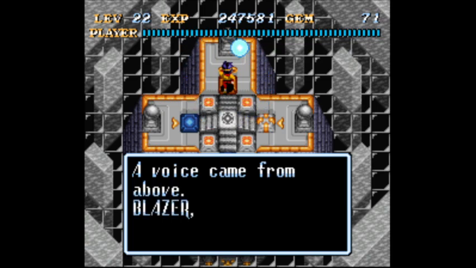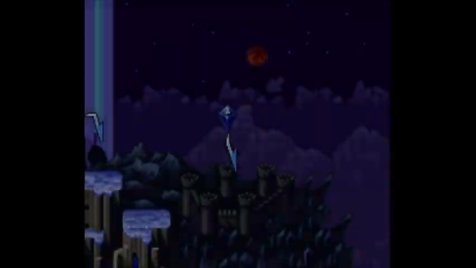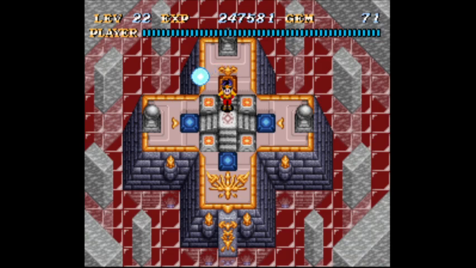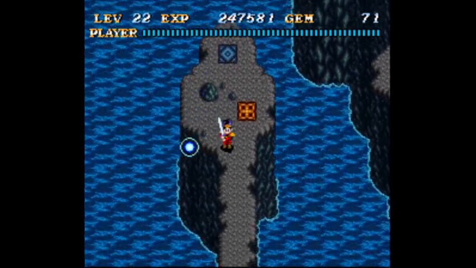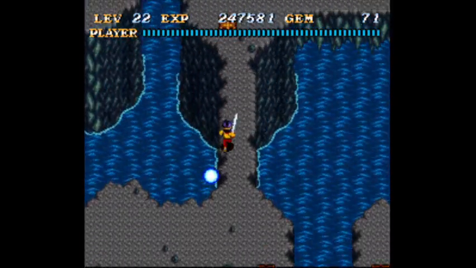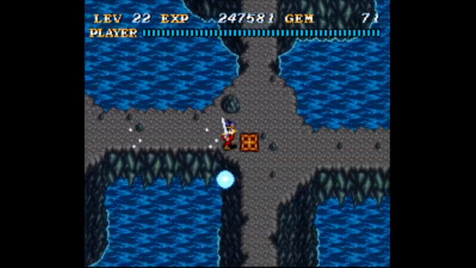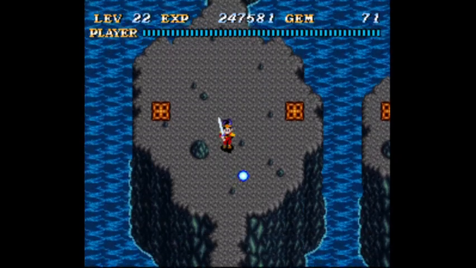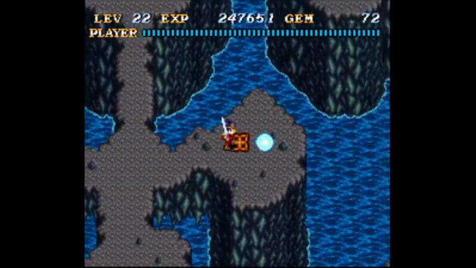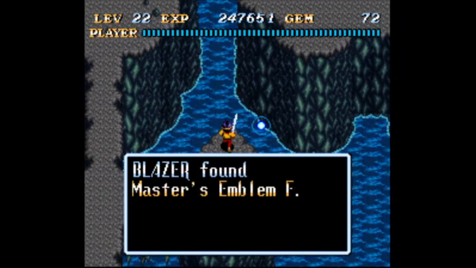Alright, so let's go and get a move on. It's over here in the Soul of the Mountains or whatever you call that. We don't have to go too far into it, so let's just go. Oh, going the wrong way there. Okay, we will have to kill this tree. And there we go. Master Zeblum F.